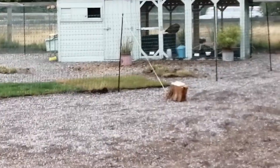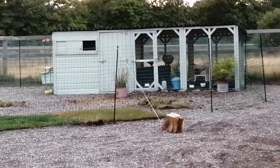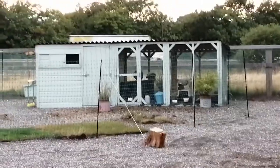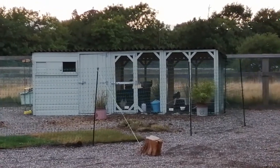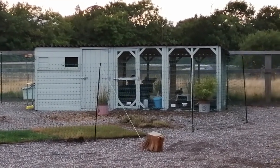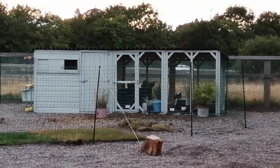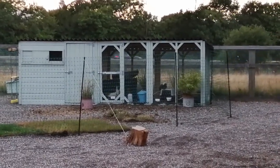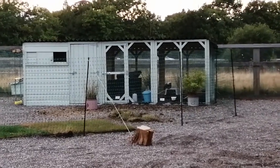They've got a little box in there so they can hide if they want to, and I haven't seen anything else serious. They've all been roosting up on the Araucana's little house, and the little Poland is sat on the cat box there. If you can see, there you go. So the Welsummer, the Pekin and the Orpington are on top of the Araucana. The Appenzeller's at the bottom, with a big tail, you can see it there, and the Poland is on top of the cat box. So they've got 2 extra roosting bars in there, but at the minute they're choosing to all sit up there together. But so far so good.